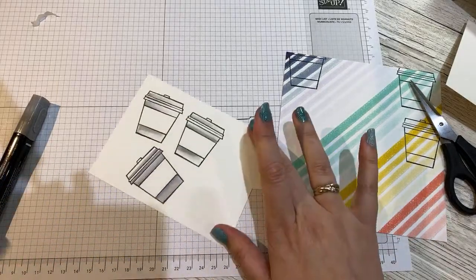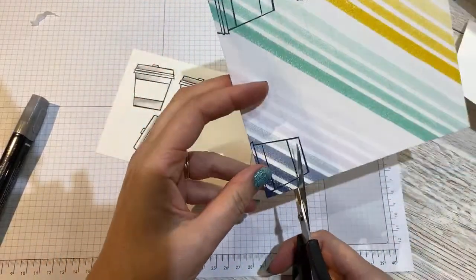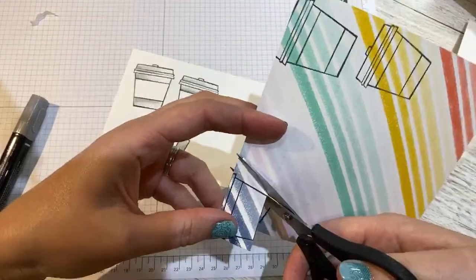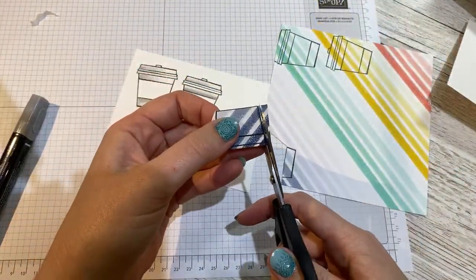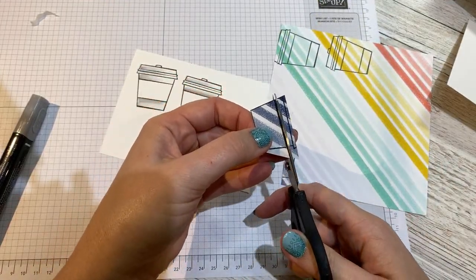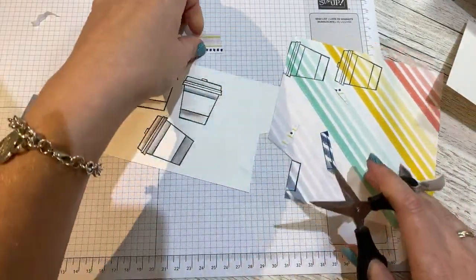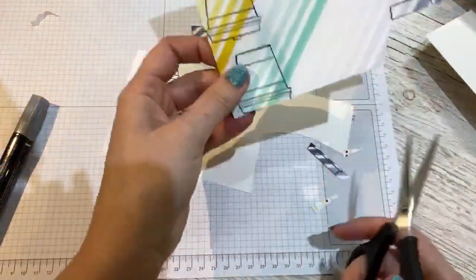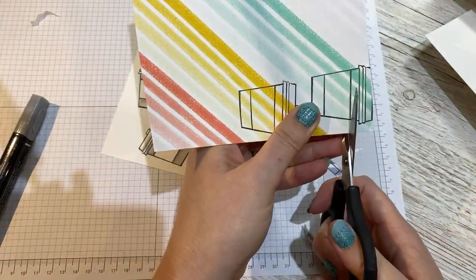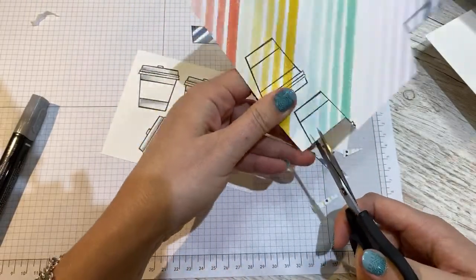There we go. So we've got 3 coffee cups and we're going to cut out these belly bands. So I've got the stripes from these papers. That's 1. Some lovely colours in these papers.